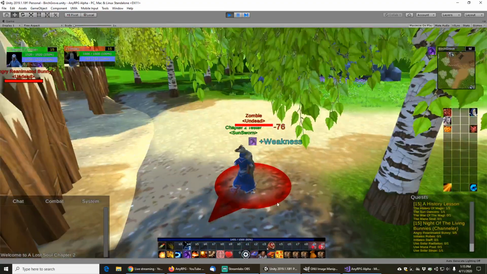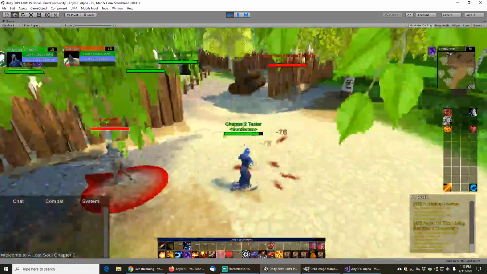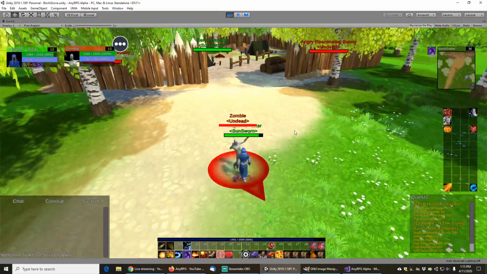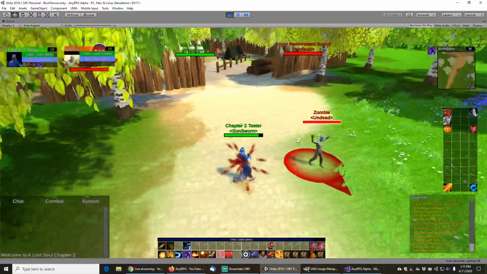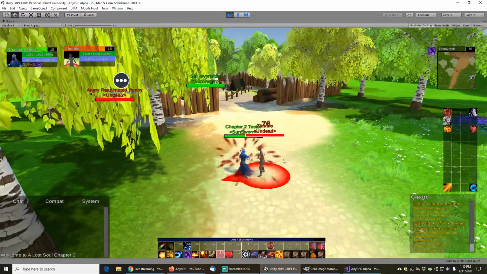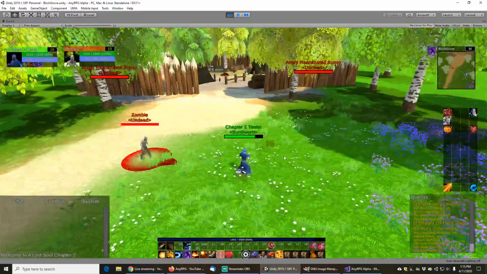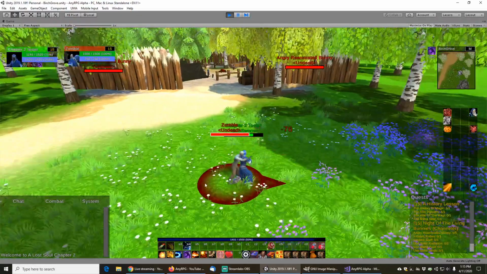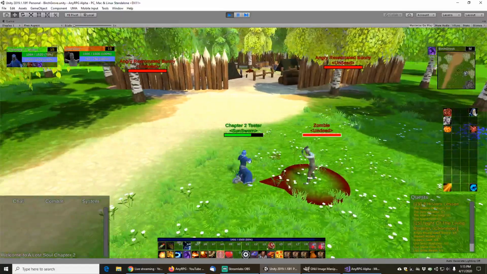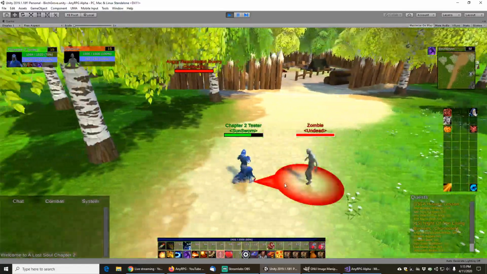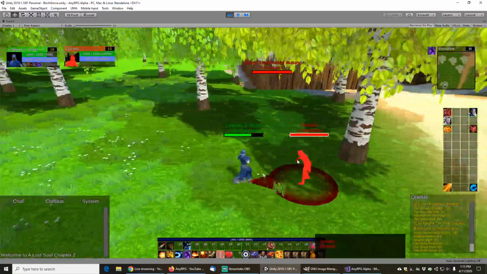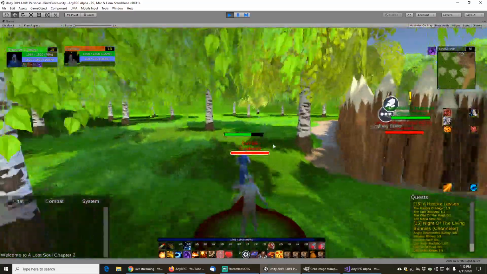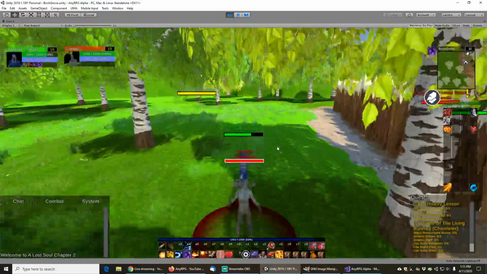Okay, so now you can see that the zombie has a really, really dark red circle around him. If you were following along in the last episode, you saw that his circle basically used to disappear when it was on the path, and that's a difference in this other type of shader. Now, it still suffers from some issues, like it's going to be combining the color with the grass around it, but I think overall the effect is a lot better because pretty much no matter where you go, you're not losing it. The other problem was with the other projector.